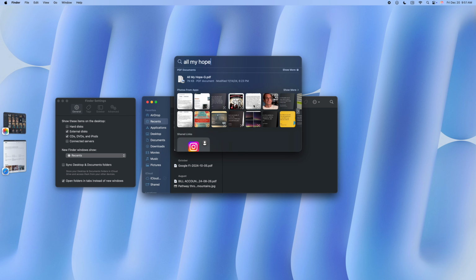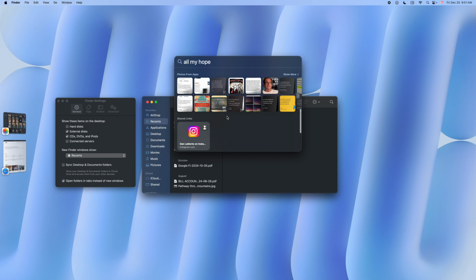So I've got a meme, some quotes from books and some random things that all mention hope, because the Mac can actually read text from images. And then we're also getting shared links, and if I scroll down even further, I'll see mentions of those words in text messages. So Spotlight Search is great because it helps you find things extremely easily just by typing in a few words.